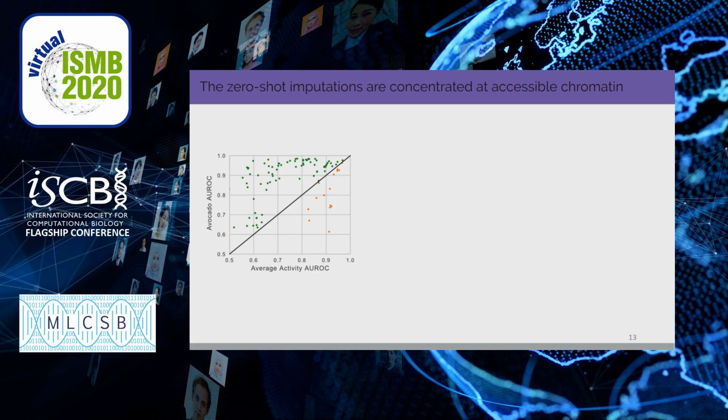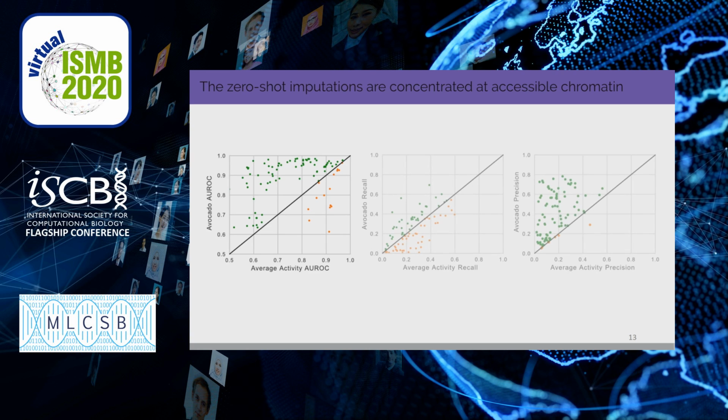What you can see here is that Avocado is doing significantly better than the average activity. Each one of the green-colored points is an experiment that had higher recovery of DNase than the average activity, whereas orange is where the average activity outperformed it. Now, this metric could be gamed a little bit, where if the model ended up just predicting protein binding in every DNase accessible site, you get very strong performance, but biologically it would be pretty implausible. So what we did is that we broke this down further and calculated precision and recall.